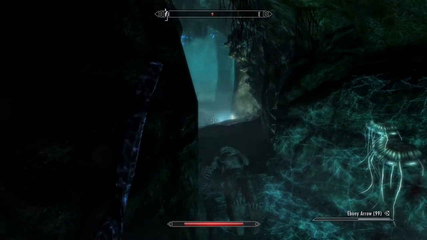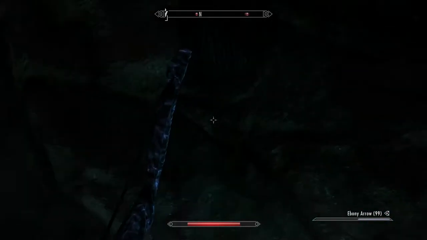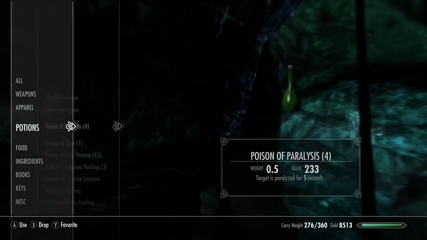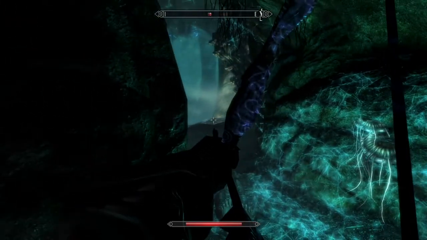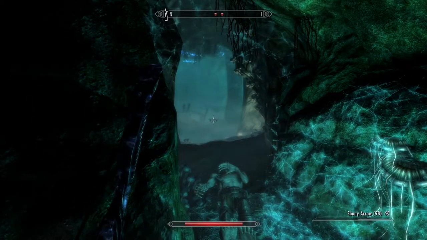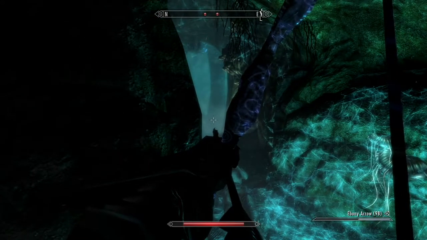And this guy is down. And there's another guy I got to take down here. And let's see what happens if... Oh, he might disappear. Paralysis poison. Let's see if I can see him. Nah. I might have to waste a couple arrows here. And yeah, this is getting to be long.